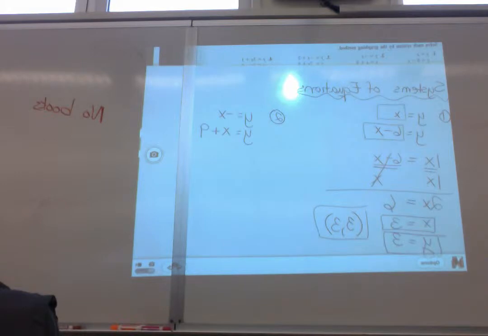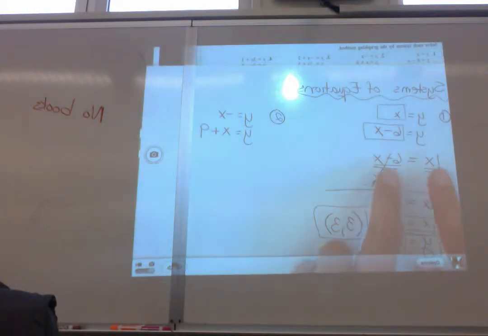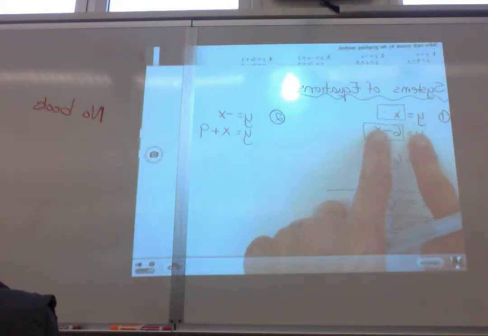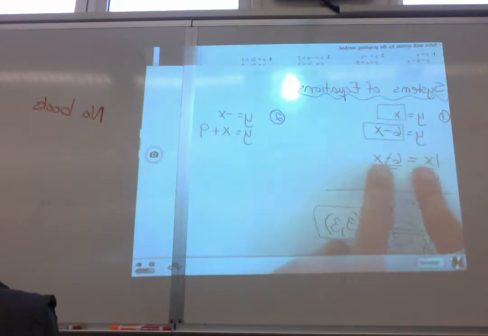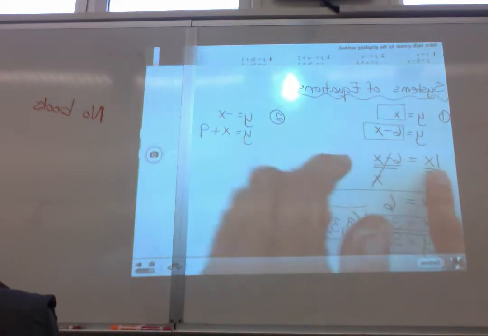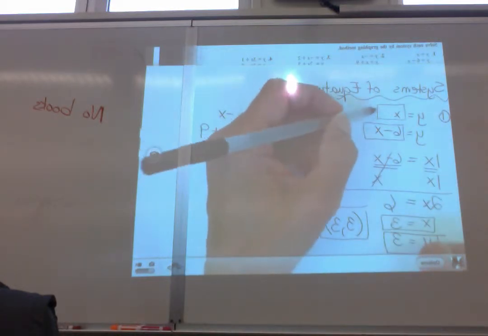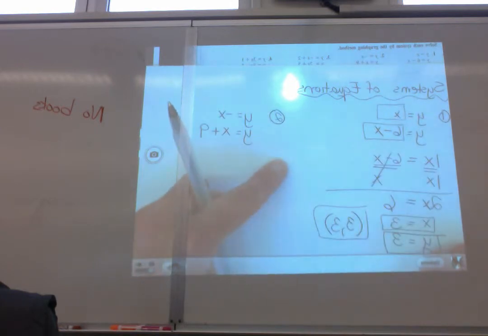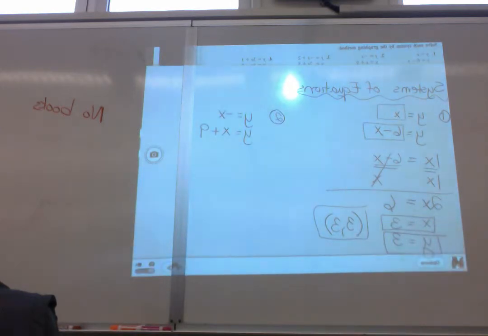Oscar, what's going to be my first step? Well, let's look at the example we just did. Here's our two functions. Here's what we did next. How did we get this? How did I get from here, two things that are separate, to one equation? What do I have to write? x equals x plus 9? Is it x?